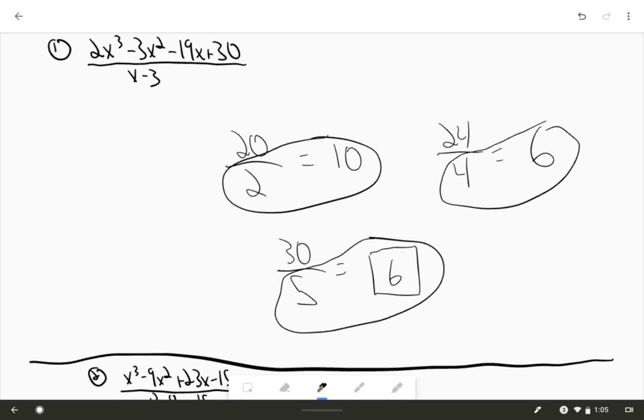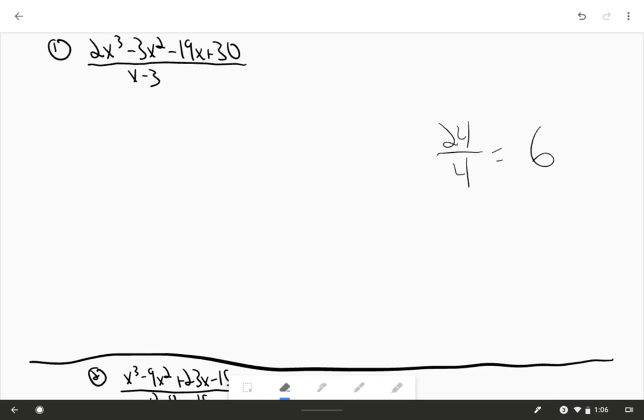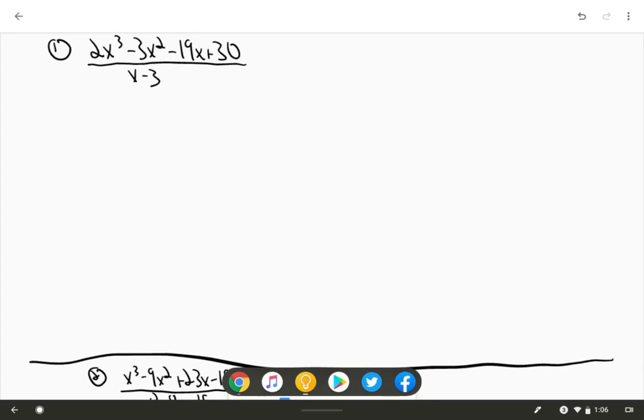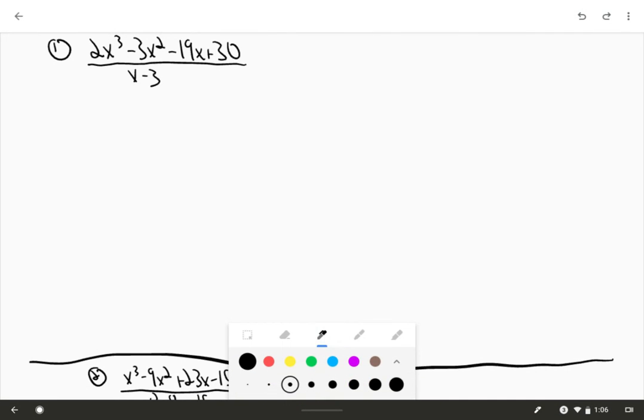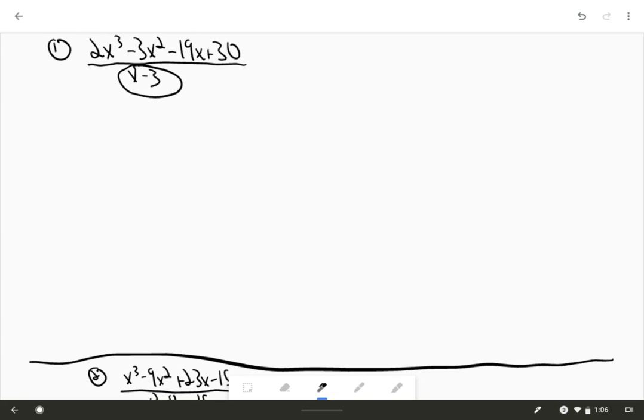We're going to take that same approach when dividing polynomials. So in other words, what do I need to multiply the denominator by to get the numerator as an answer? Okay, and we're going to do that by using the box method. So our first example right here, instead of doing the pure division, we're going to figure out what do I need to multiply x minus 3 by to get this polynomial.